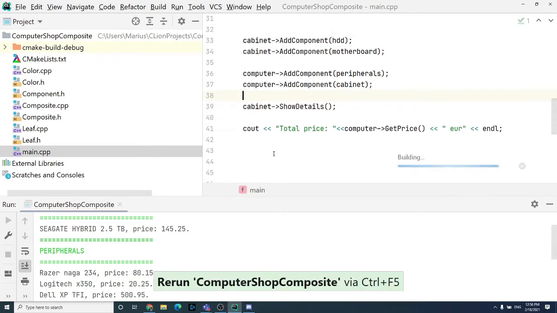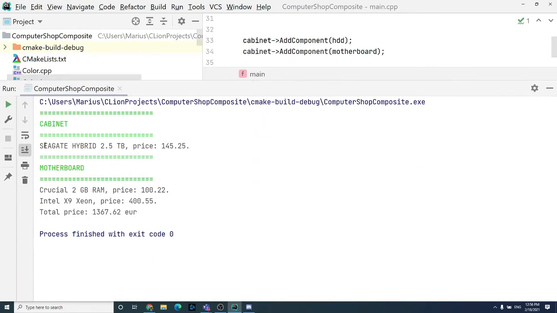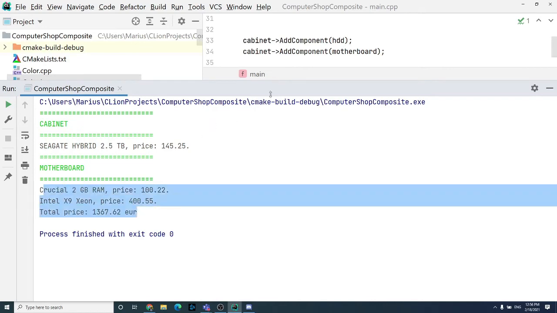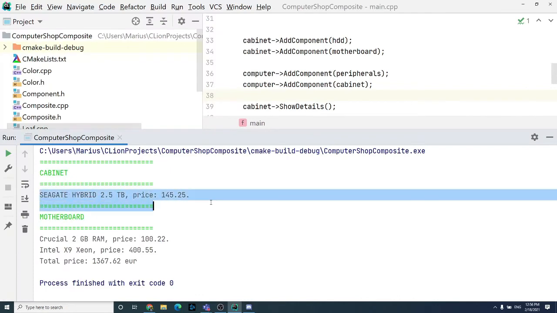Our case. And you see our cabinet has HDD Seagate Hybrid 2 and 5 terabytes, and motherboard has those things added to cabinet. Basically, we have those two green nodes here, those nodes which have the leaves, like red color or black color here.